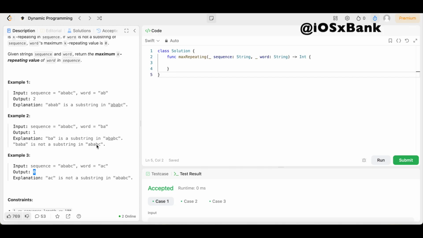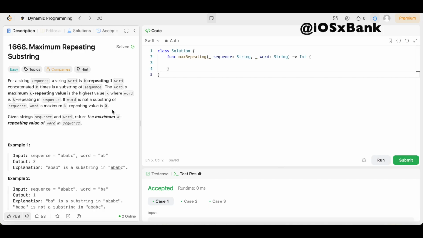But now that we understand the question, let's get into the fun part, the actual solution. Solution's not that difficult at all. It's about 7 lines of code. We'll get through it fairly quickly. So first thing we're going to do is create a counter which is going to keep track of how many times word is repeated. So for that, come right here. We can declare a variable called count, say int, and we're going to set that equal to 0 to start.